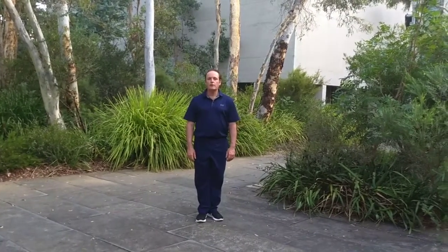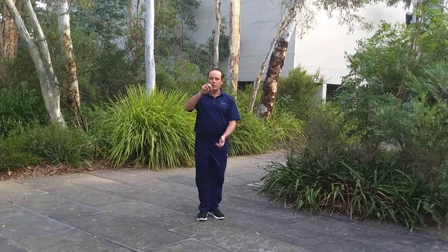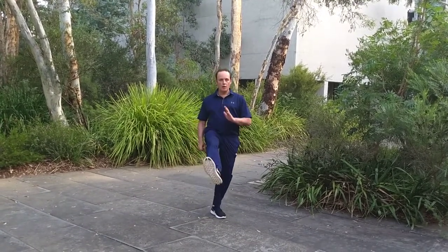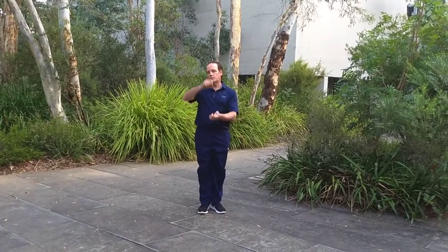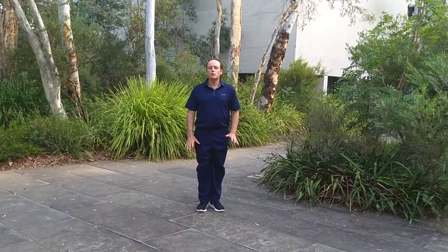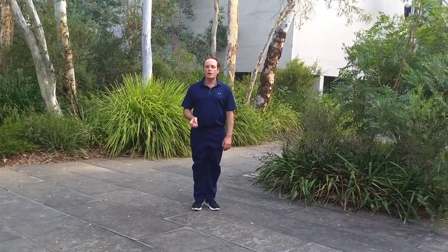Your upper body, you definitely need to relax your shoulders and keep your spine straight. There's a feeling of elongation through the spine, so when you kick, you notice your head is slightly rising up, feeling it through your spine as you straighten up, just like a rooster. So this is the first part of the kick.